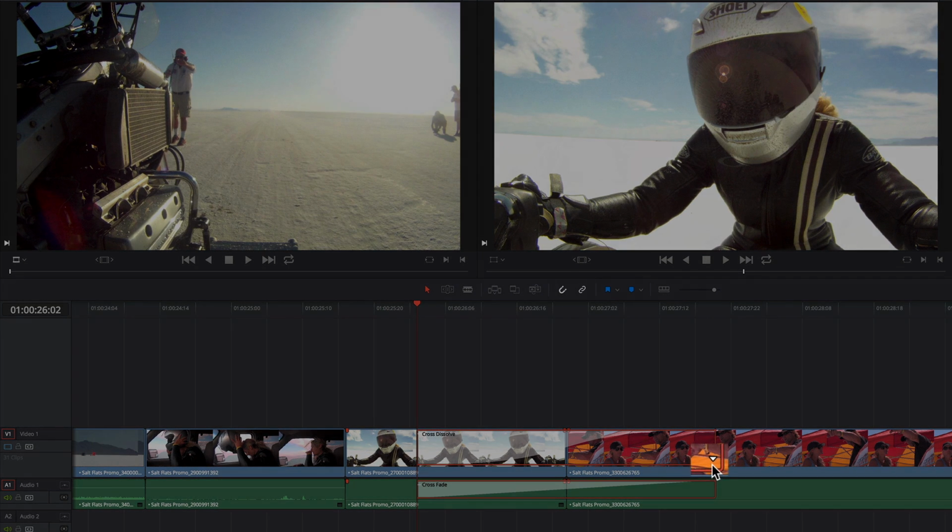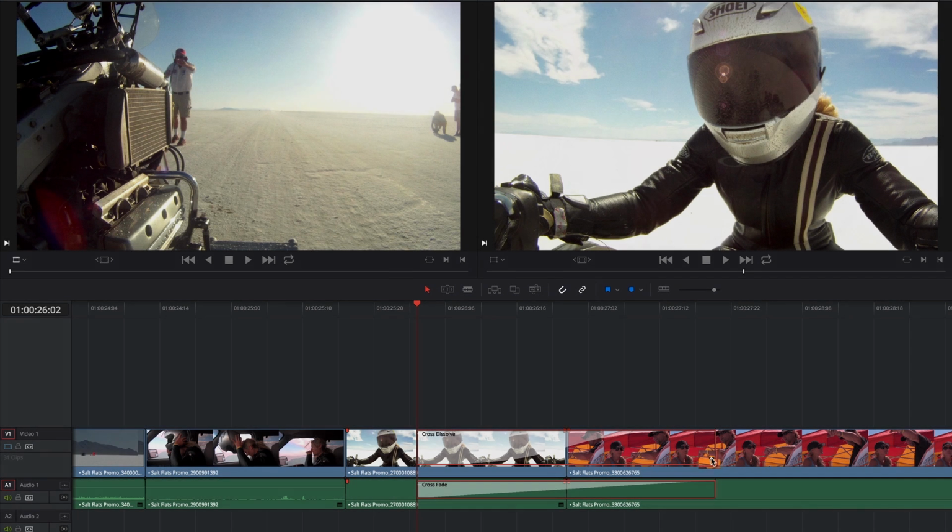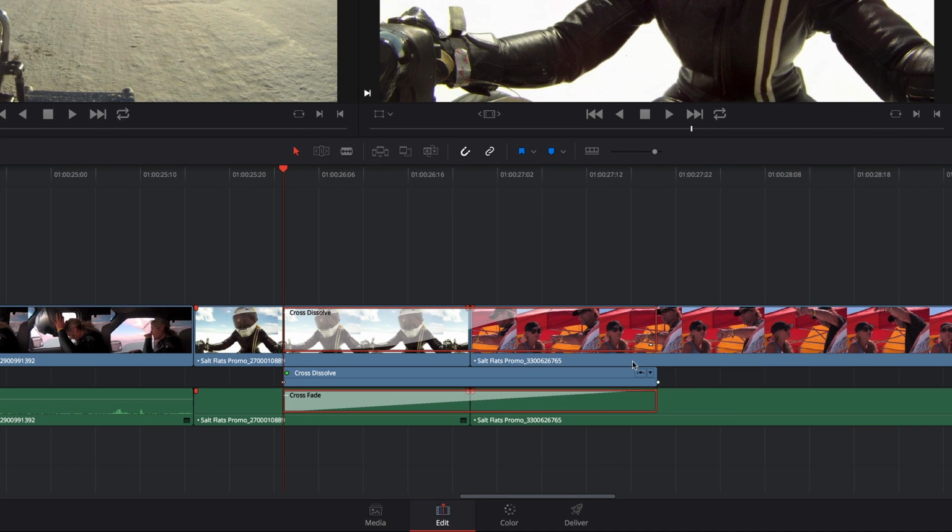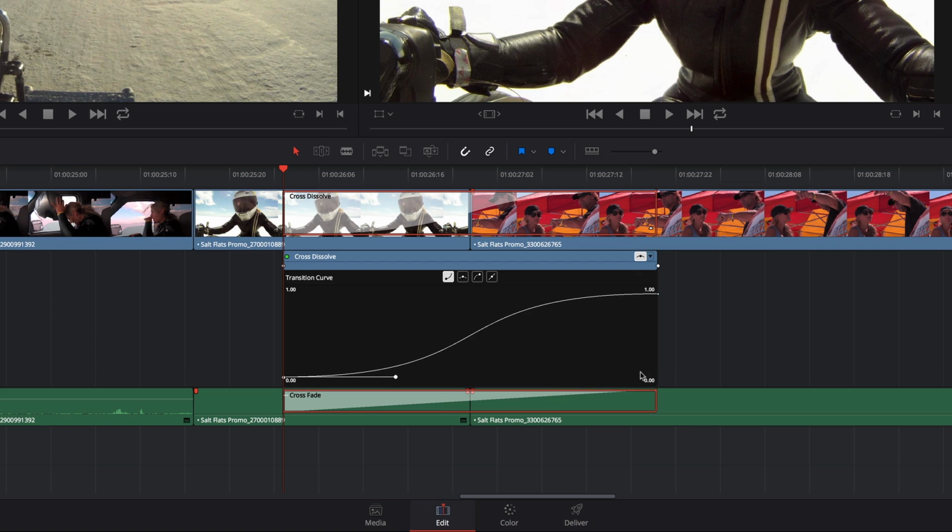If you look, there's a little tiny white arrow in the bottom right hand corner of the transition outline. If I click that, I open up my keyframe track for the transition, and the keyframe track has a little control that in turn opens up a curve editor. This is a curve editor just for governing that transition from clip A to clip B.